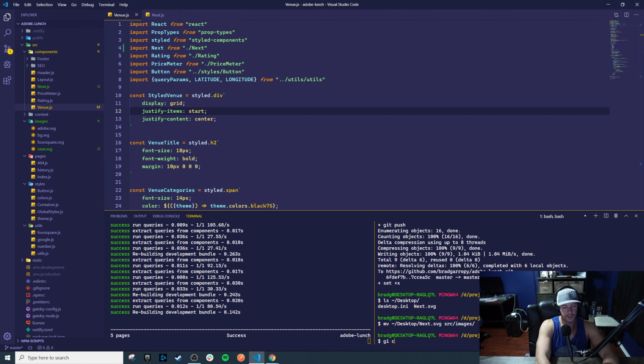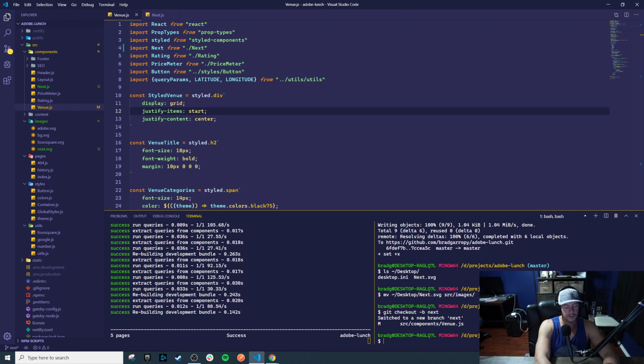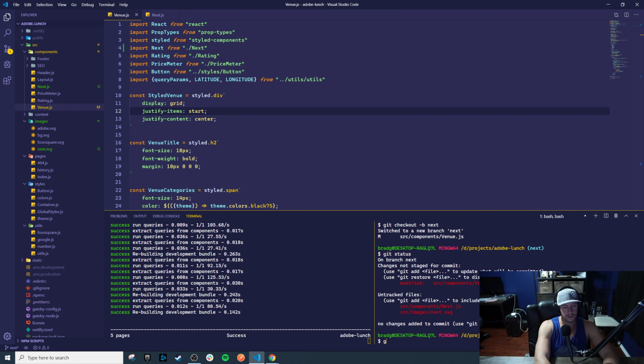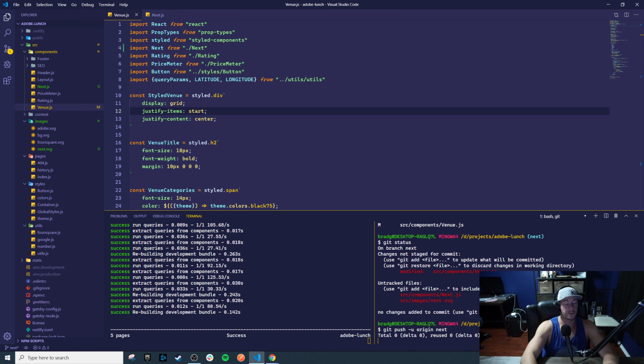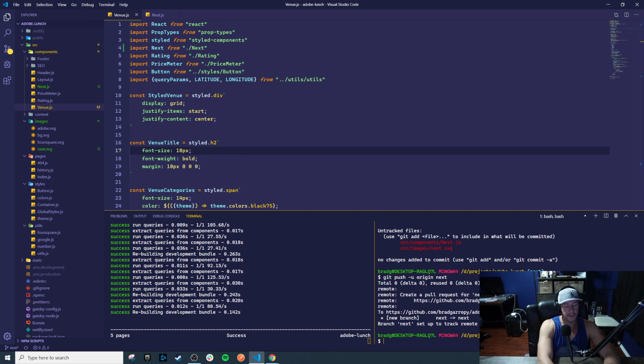Let's check out a branch here. Git checkout dash B. We'll call it next. Git push origin next. I've got that saved up. I just want to make sure I'm snapshotting my work here. So I've got the complete the raw button.